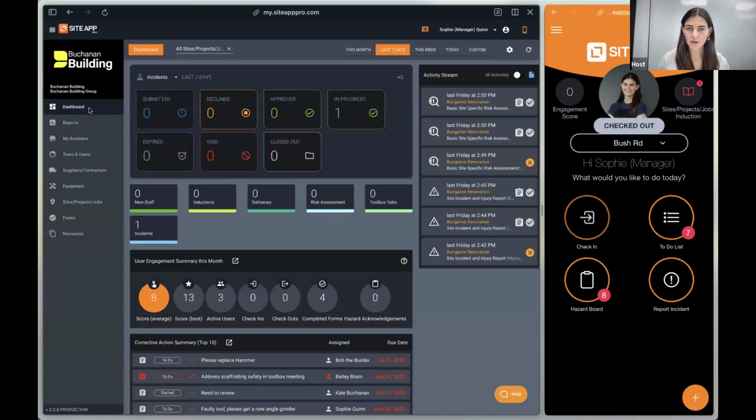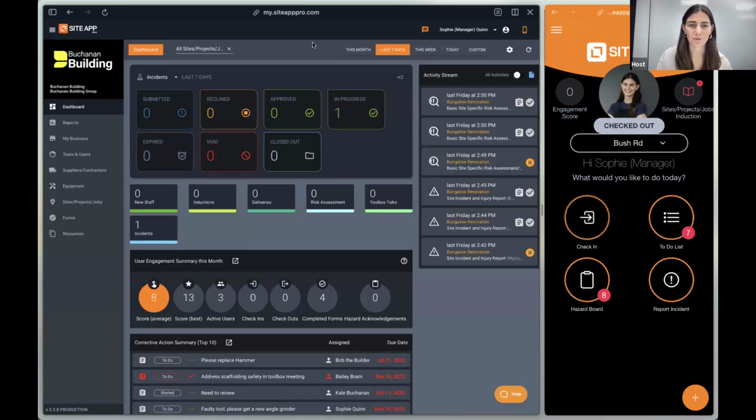Now, if you're looking at your dashboard and it looks a bit different, the main thing to know for today's session is that we have different subscription packs and licenses that you can sign up to. So some features are available in some packs, however, some of them aren't. So if some things look slightly different, it might be because those features aren't available in the pack that you're in today. If you did want to look at introducing some of the features that I do show you, please don't hesitate to reach out to either your customer success manager or our support team. But regardless, let's dive into it and see what you need to engage with from here.